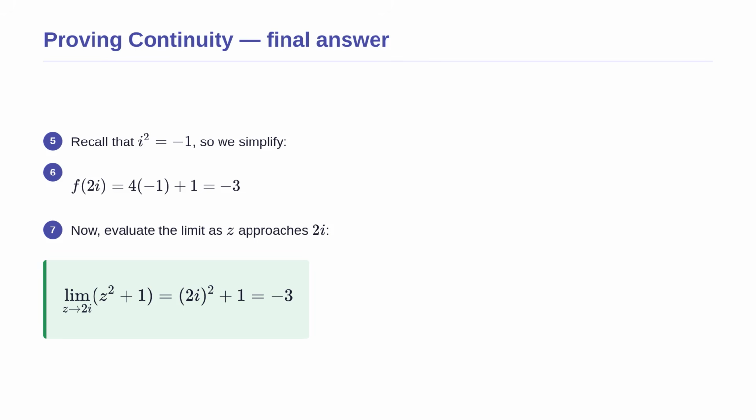Continuing with our calculation, we know from basic complex algebra that i squared is always exactly equal to -1. By replacing i squared with -1, we multiply to get -4 and add 1 to arrive at a final actual value of -3. Now we must find the limit as we approach from afar. Because polynomials are smooth, we can evaluate the limit by direct substitution. The limit yields -3, which perfectly matches our actual function value. Physically, this means there is no hole or jump here. You can safely arrive at the expected value.